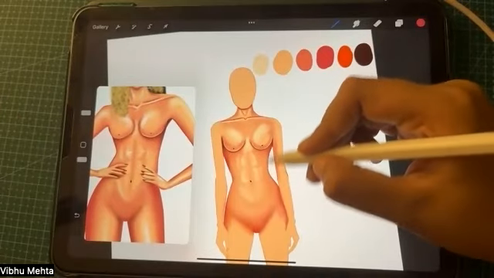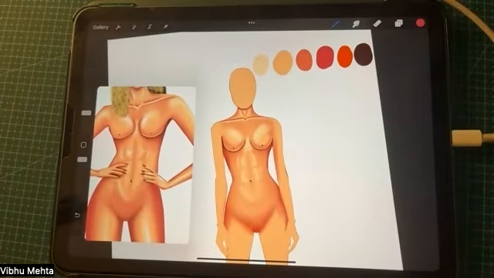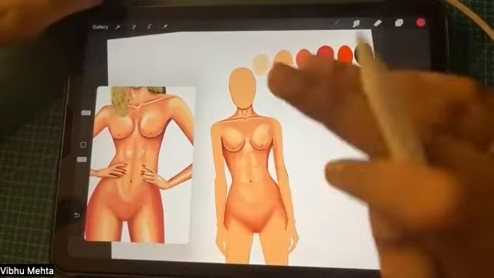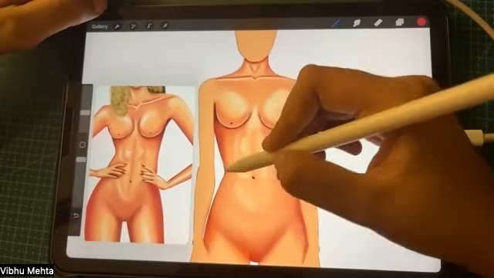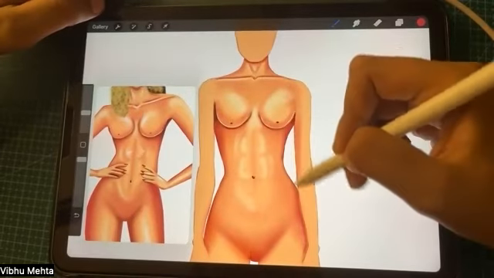I think if you guys know makeup, you know that makeup is buildable. Initially, whenever you apply foundation, you don't apply too much foundation. You build it up. You see how much foundation you need. That is how the colors are going to be here. It is totally up to how much color that you need. Don't add too much color. Add whenever you need it. If you feel that it is too much, just remove it.